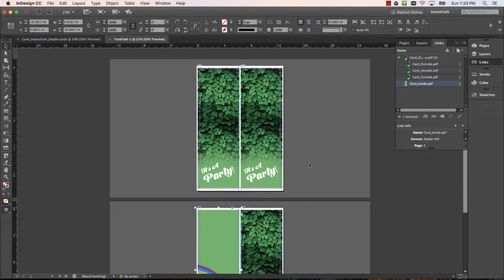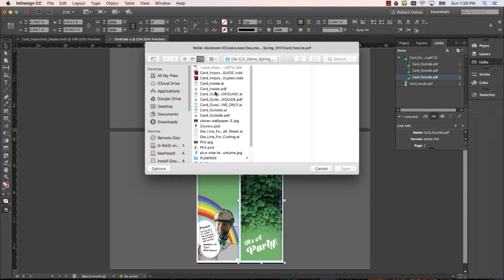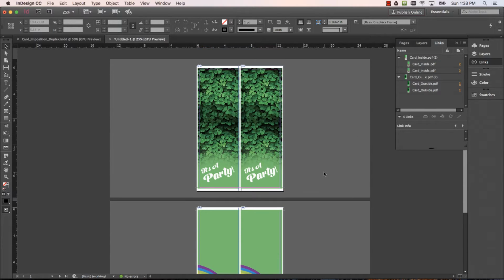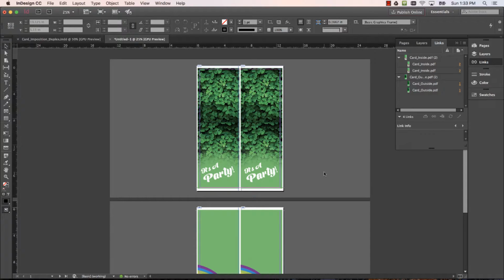Okay, there's my inside layer. Nice. Let's grab this other one. Do the same thing. Where's that? Let's relink that. There's my card inside PDF again. I'll open it. Okay. Now I basically have two that are ready to go. So I have my inside and I have my outside set to print.